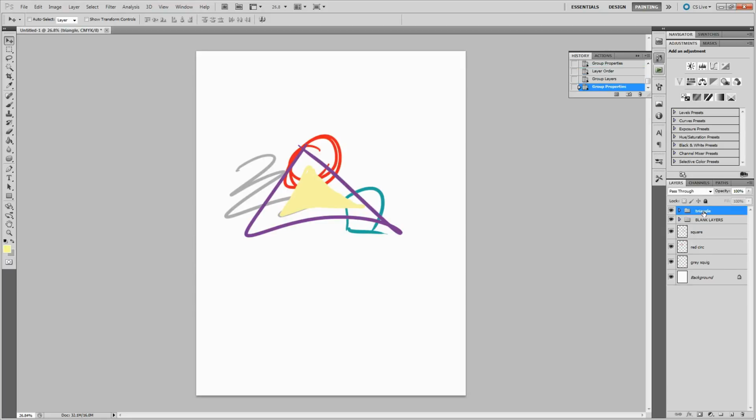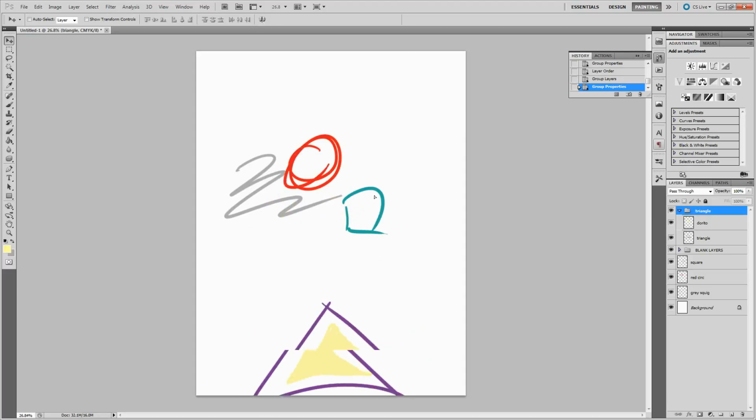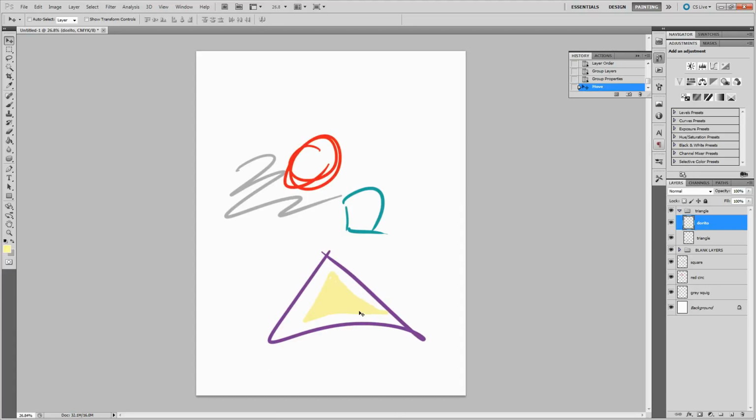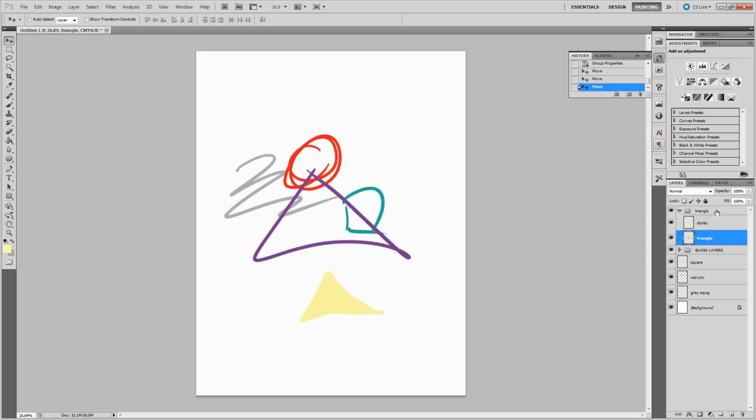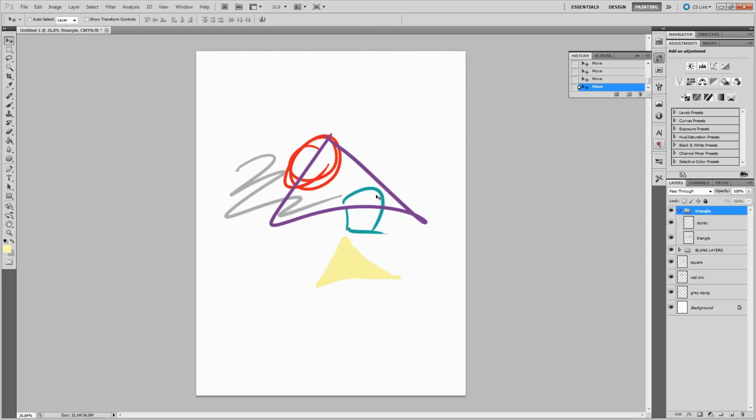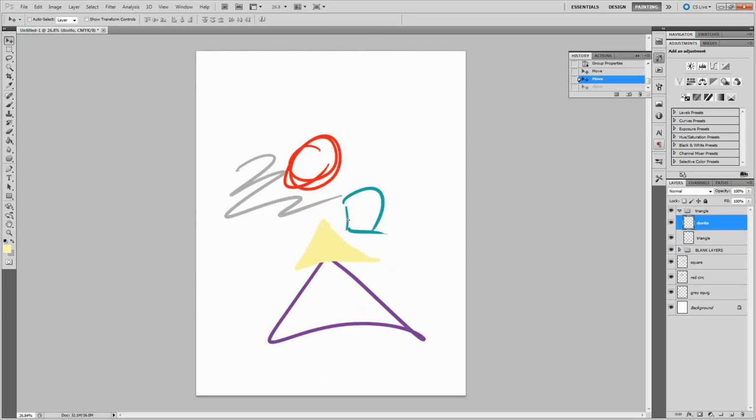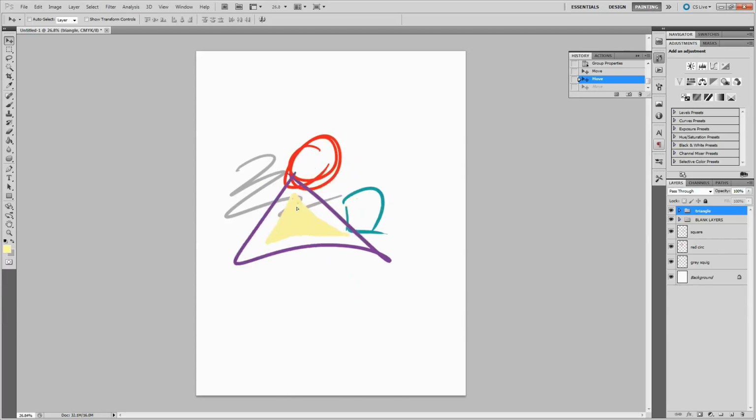Triangle, and then this way my triangle layers are actually still individual, and I can edit them individually if I'd like. But also, if I highlight the group instead of the layers, I can drag the whole group around, I can drag just the Dorito around, I can drag just a triangle around, and then still just drag the whole group around if I like. So that's super useful. Layer groups just make everything a lot more organized.